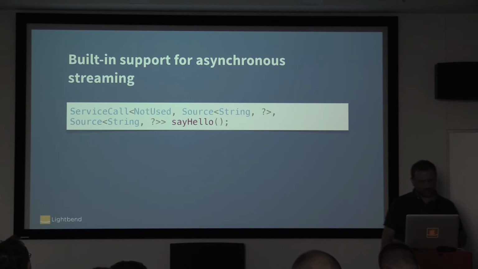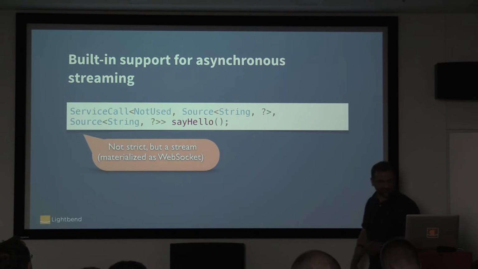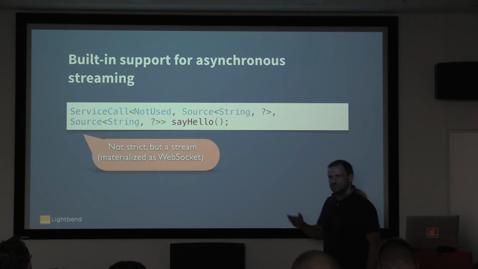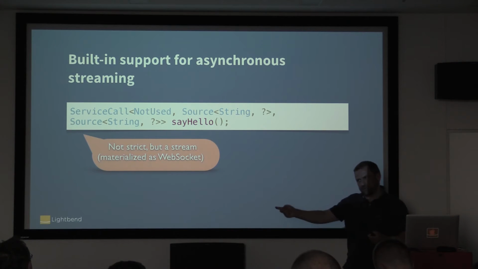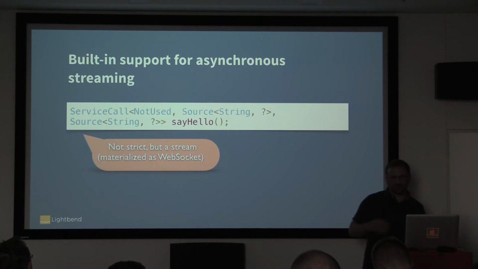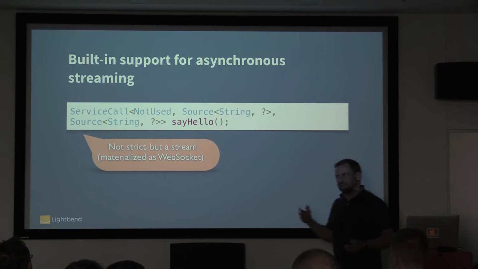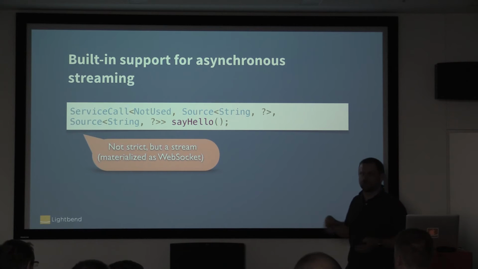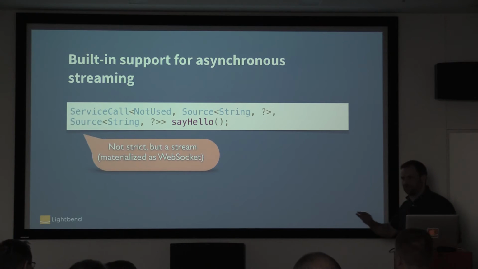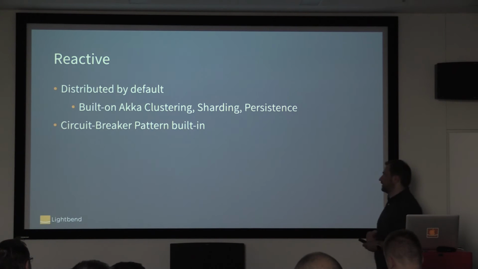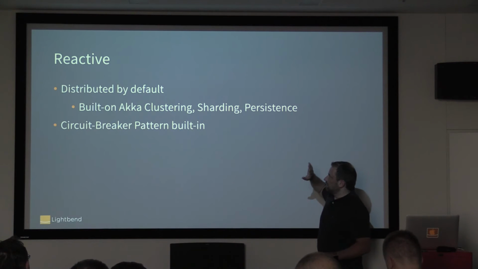So that's pretty nice. So it's not straight, it's a stream, materialized as a WebSocket. That's pretty nice, but it's point-to-point, right? You have to call the other service, you get the stream back. What we're going to build in the next version is also a message bus. So you can just put messages on the bus, or you can publish the main events on the bus, and other services can subscribe to them and update themselves. That's going to use Kafka underneath it. But right now we don't have it yet.